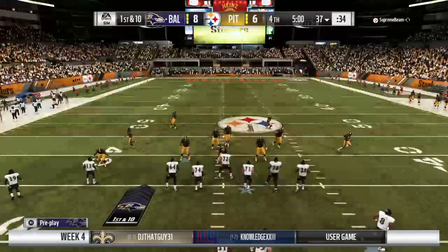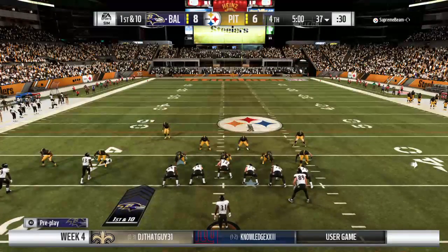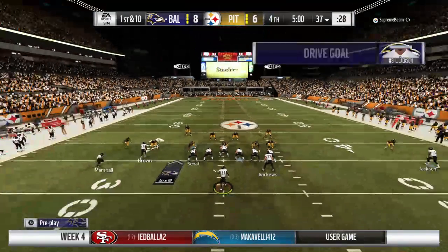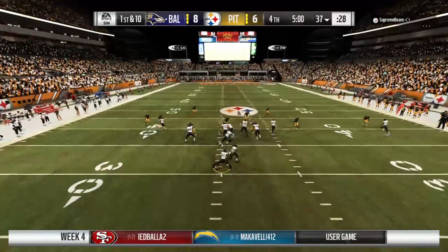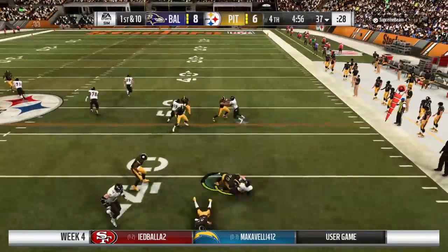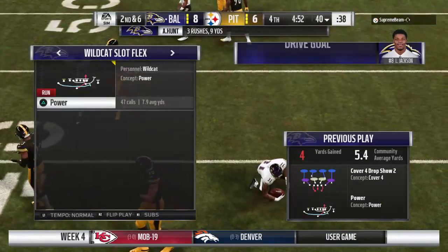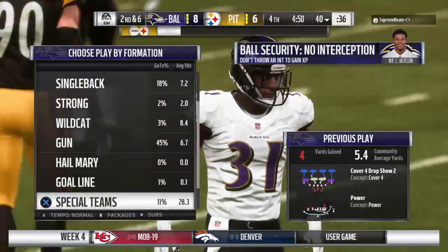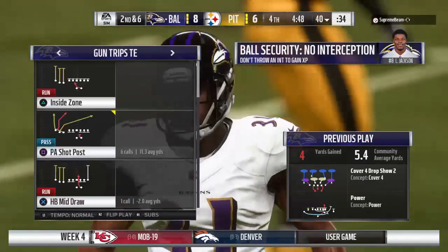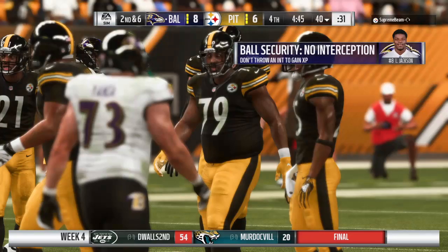Well, we had a number of good games in the afternoon sessions, but this Sunday nighter might top them all. So we come up here on 1st and 10. And he'll take this one for about 4 up to the 40. Offensively with the lead, you want to run the ball, keep the clock going, but you also want to still kind of be in attack mode too, right? So how do you do that and not come back on your heels?